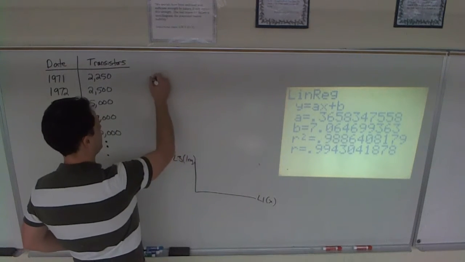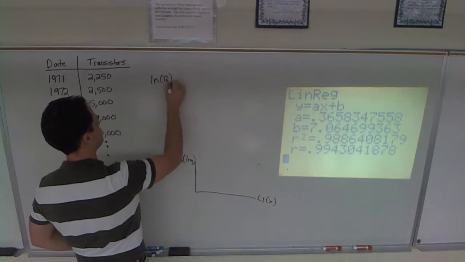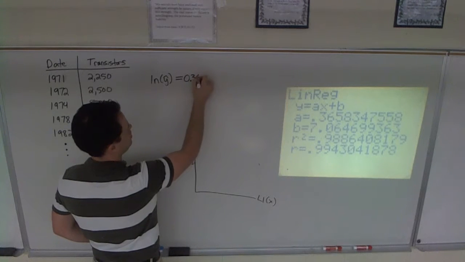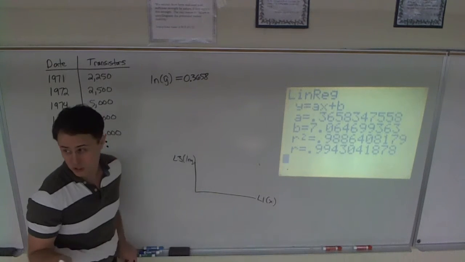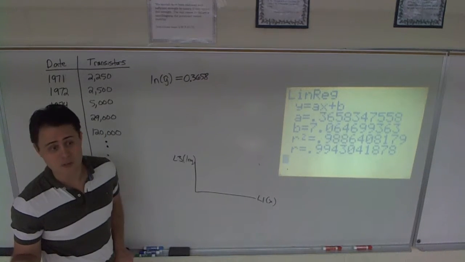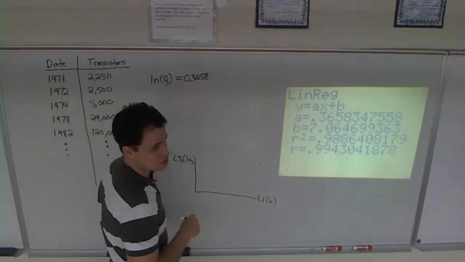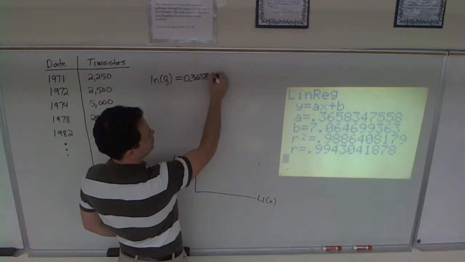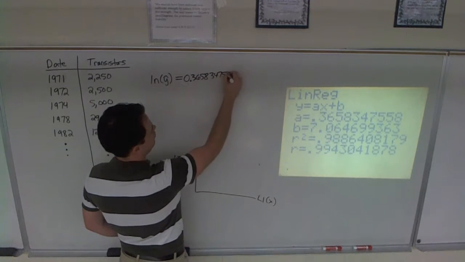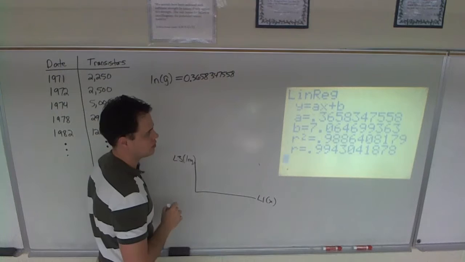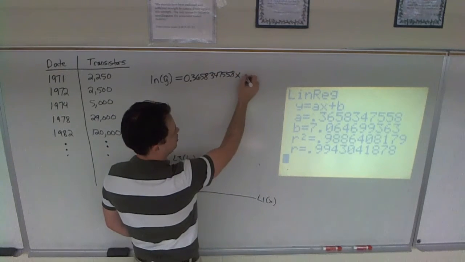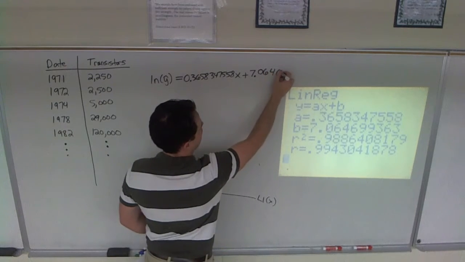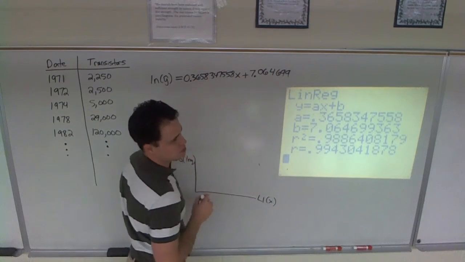So now we know the natural log of y hat is going to be equal to, the slope is 0.3658. And see, there's huge numbers here, right? So I'm going to use a lot of those decimal places because I'm scared. 83583475558. I'm going to use all of them, in fact. We didn't do anything to x, and then we had a y-intercept of 7 something. I bet the y-intercept doesn't matter as much as the slope.